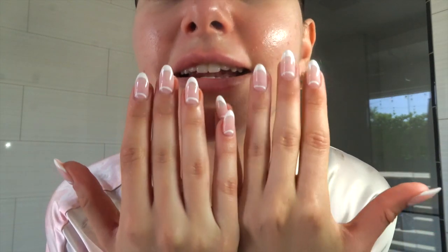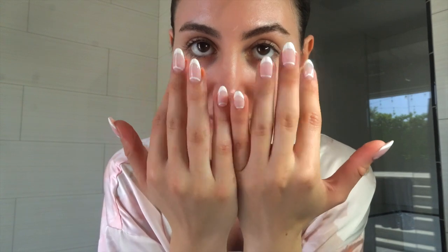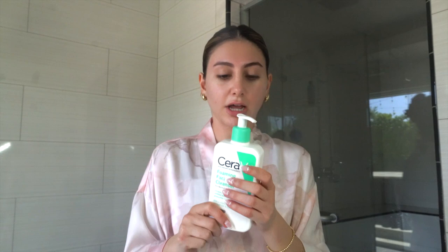By the way, I got my nails done today and I think this is so perfect for the video — it's so natural and pretty and cute. And I have my silk robe on, you know how they have the robes that are just silky and expensive and bougie? This is what we're doing today. So obviously first and foremost, we cleanse the skin. For my cleanser, I'm going to be using the CeraVe Foaming Facial Cleanser and we're going to start off by cleansing the face.